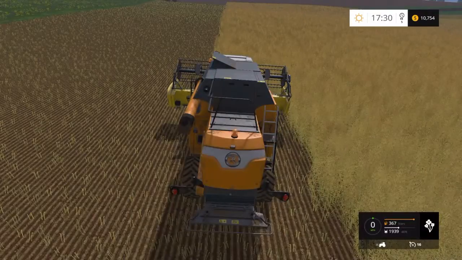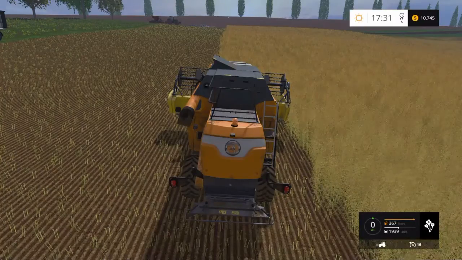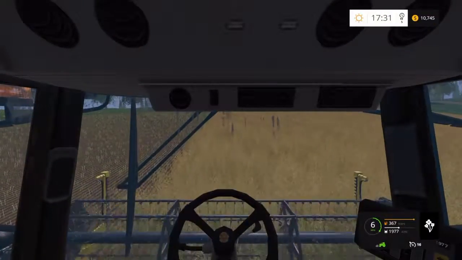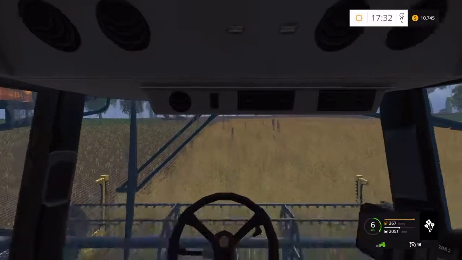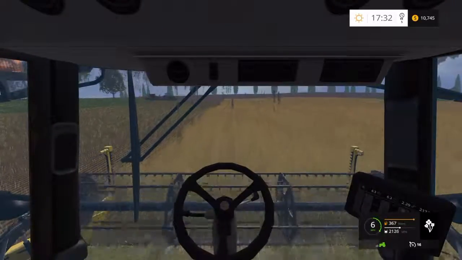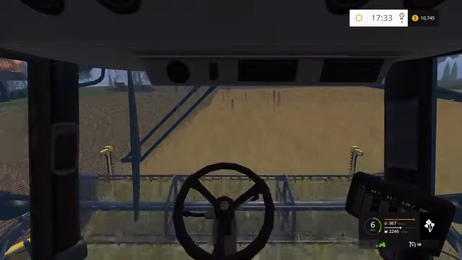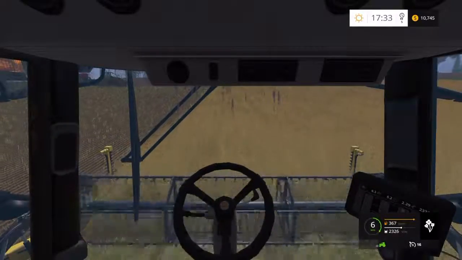So, into the harvest we go. And we'll get cracking, try and clear this field. By the end of the episode, I want to have it cleared, seeded, fertilised, ready to go again. That's the plan. Sell off whatever canola we get, and then see where we are at the end of the episode.